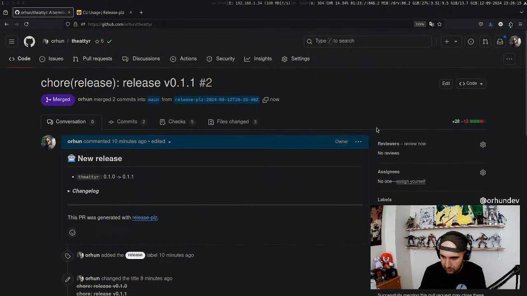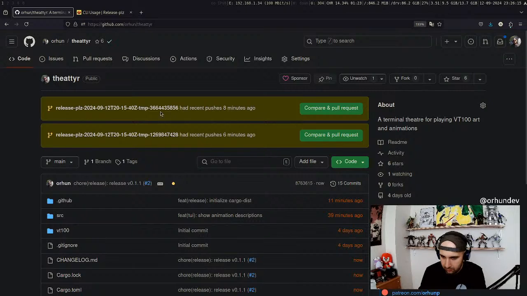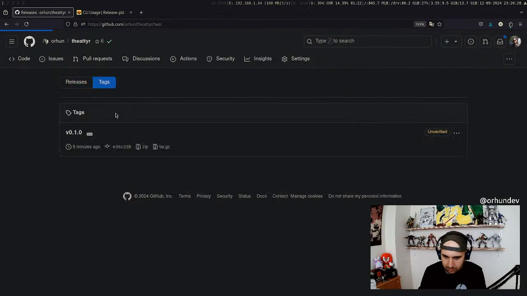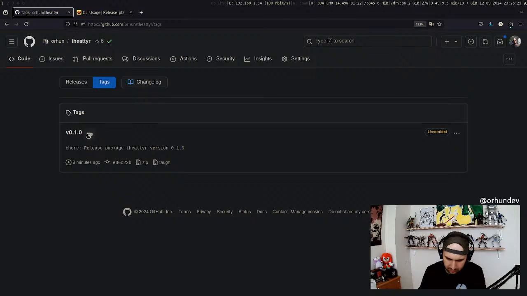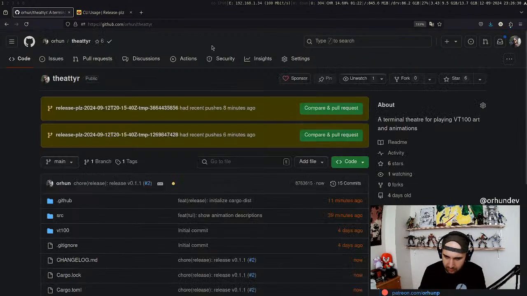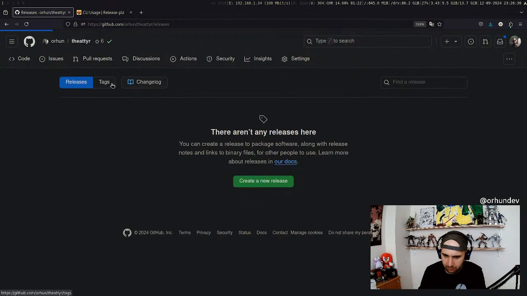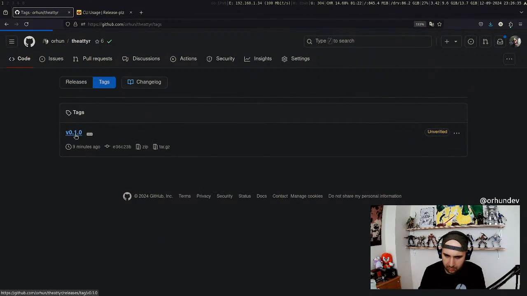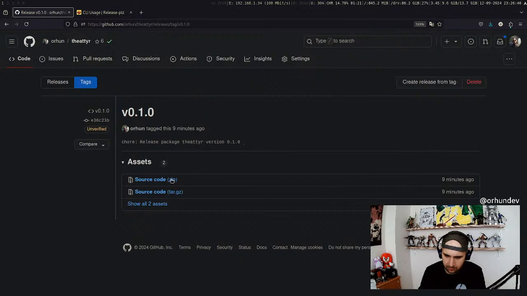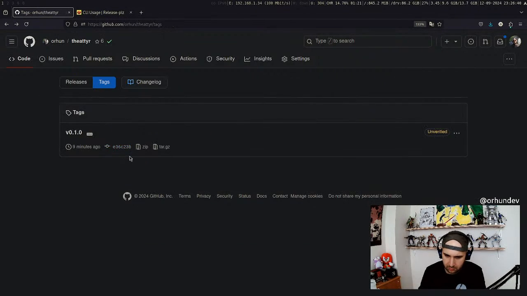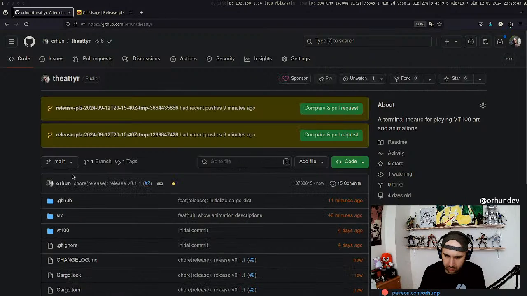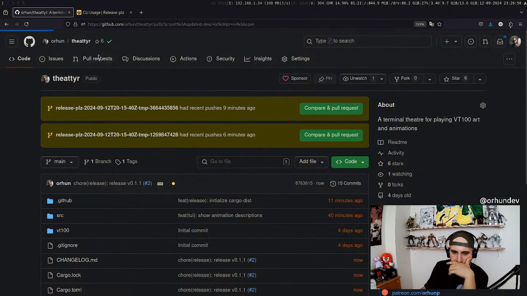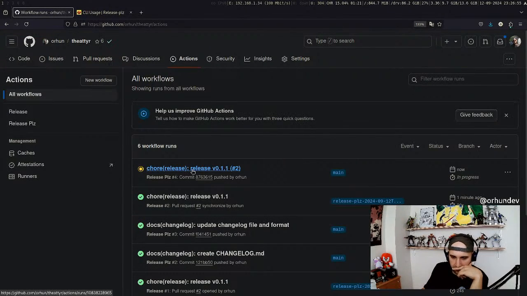Now we got the release, right? Oh wow. So it creates the tag as long as, no, actually it's release package. When did this create the tag actually? Did it create it before I merged it? Or did it just push it now? I'm kind of confused. I guess anyways. Alright, now it's merged and I guess it's running.